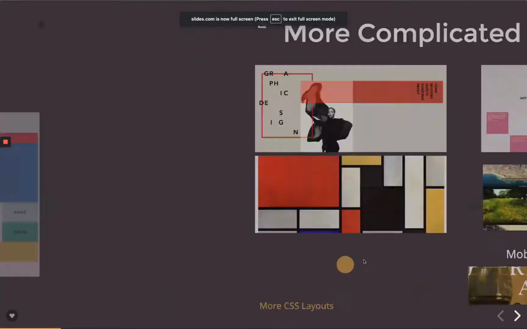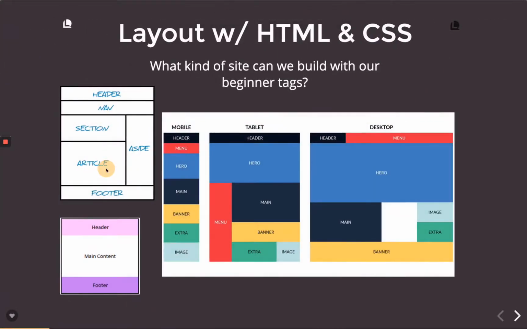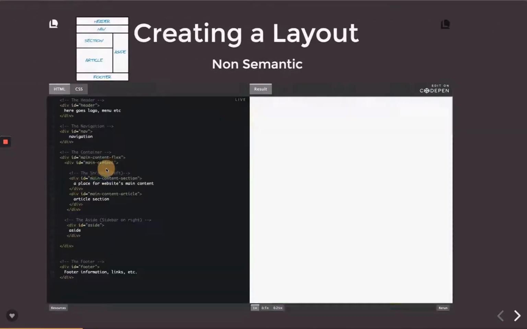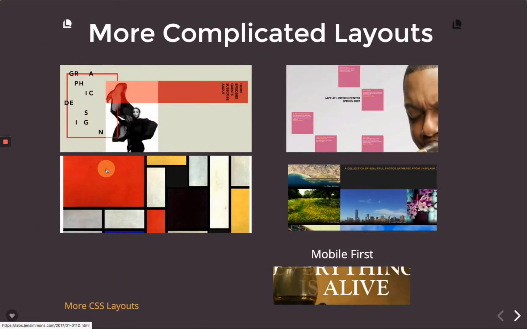We will be making things like this in this class, and we're going to be thinking about how we create the boxes, what we label them as, and how they behave with CSS. It's kind of a combination of everything we've done so far, and it's going to spread out into all of our future lessons for the rest of the course. In the future, we are going to be getting into the nitty-gritty of how to create these elements.